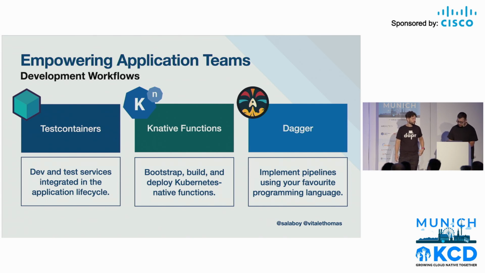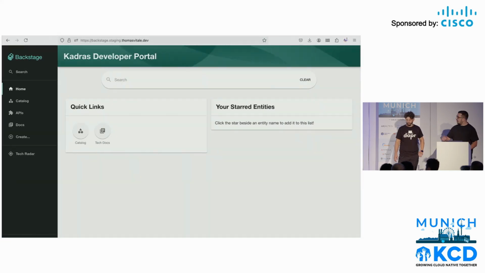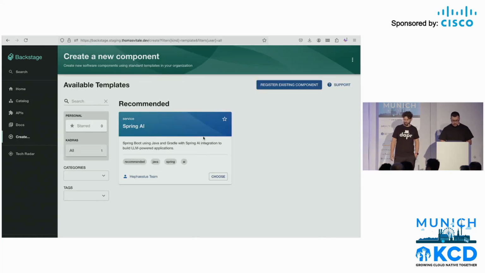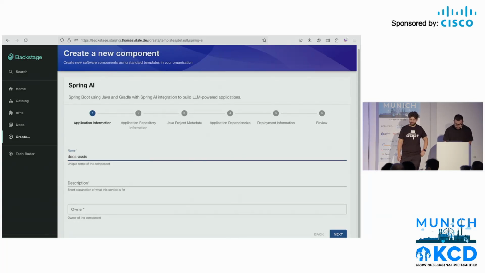Yep. So let's have a look at a simple demo here. So I have Backstage open here. This is the developer portal. I can find a lot of different information about my organization, all my projects. And in particular, there is the section where I can create a new application, a new component based on some template. For example, here I can choose to build a new AI application, because, of course, there needs to be some AI, right? So I can build a new docs assistant, so we can upload some documents and ask questions about documents, and some description, because I'm really, really creative.